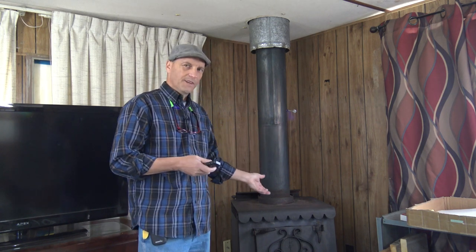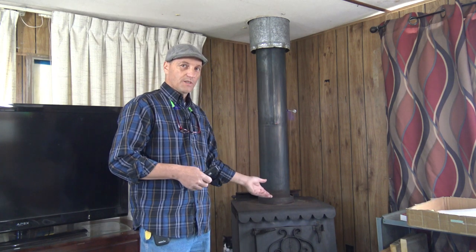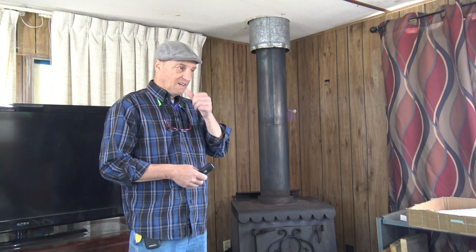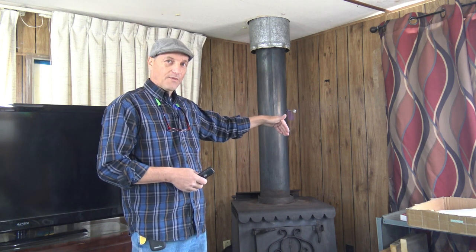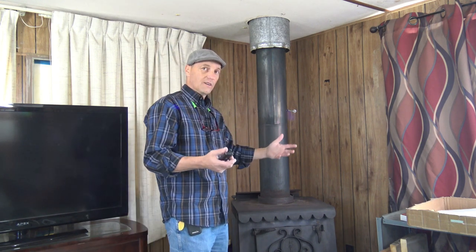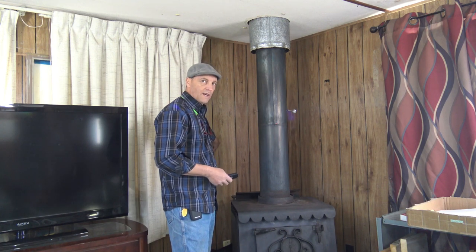Today we're going to put a heat shield on a freestanding fireplace, wood stove, whatever you want to call it. I've had this home for several years and this wood stove has just been sitting in the corner. Both my wife and I are very leery, for lack of a better term, about this. This is just regular wood paneling in the back.